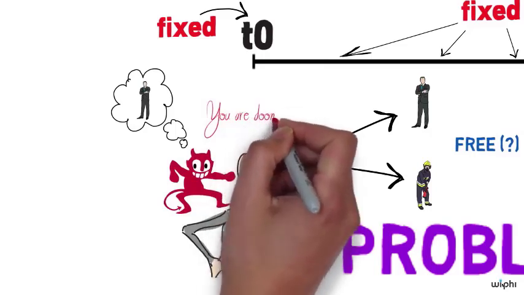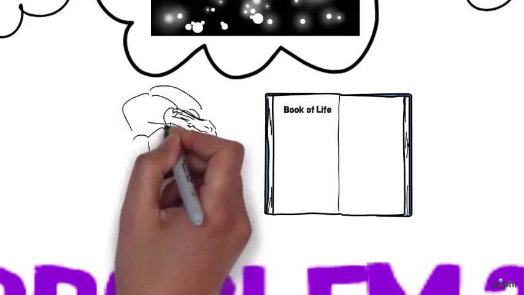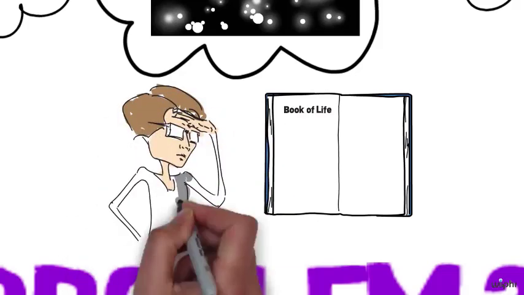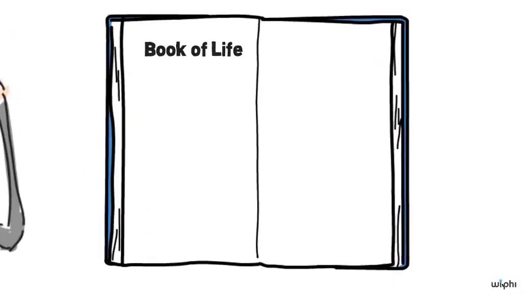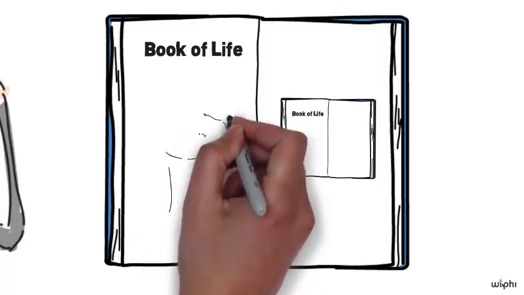You can make the problem even worse, so suppose you could get a book in which all this was written down, a book of life as it's sometimes called. You can open the book and you can look at your history and you can see everything you've done is catalogued perfectly. You flick through the pages, you get to today, you run your finger down the ledger, and you get to the entry which says you are reading the book of life, that's the end of the page.